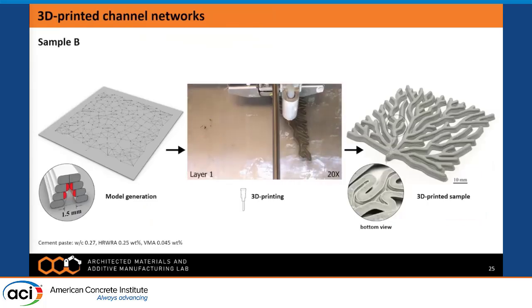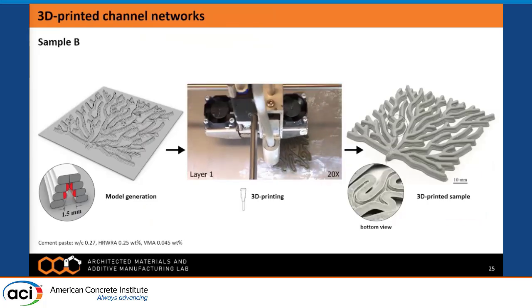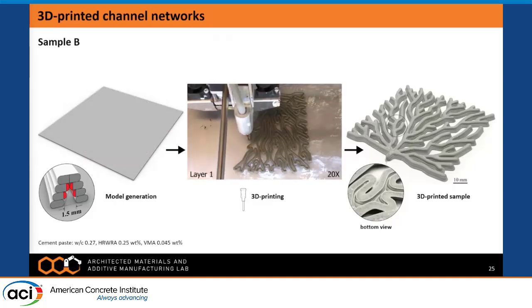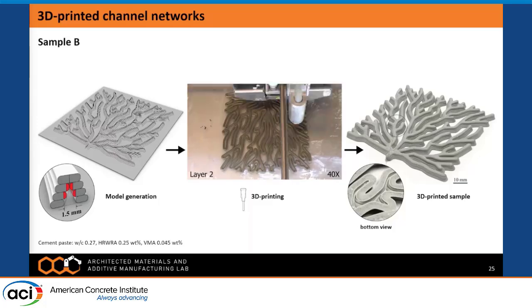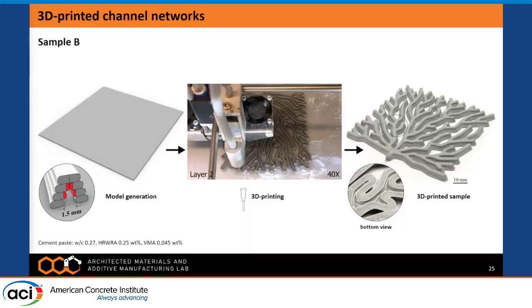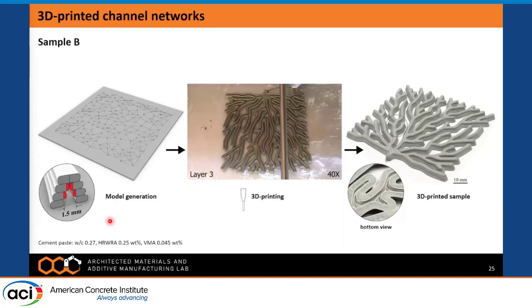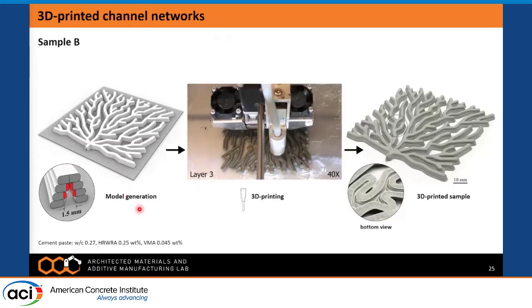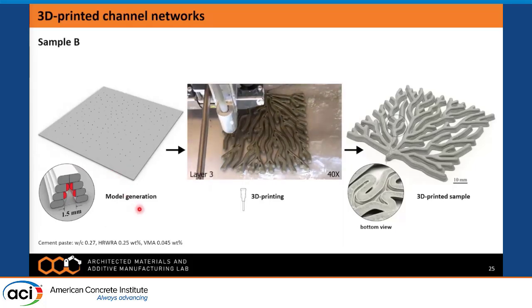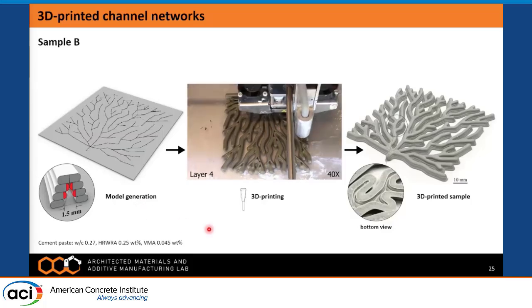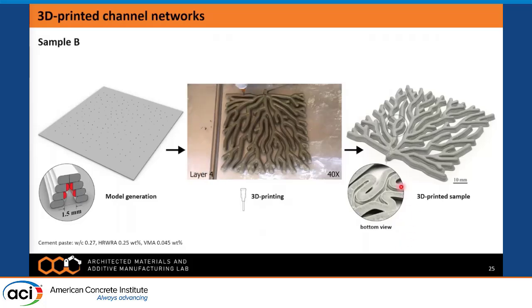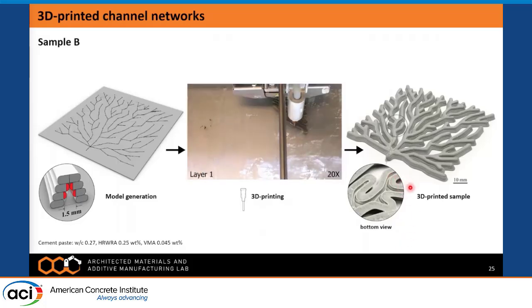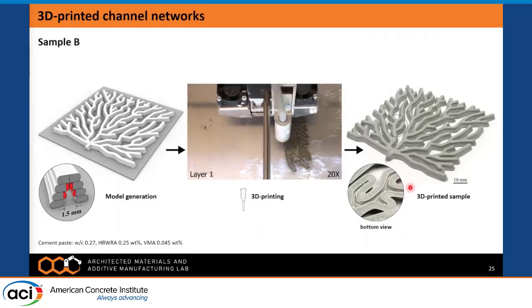Our next sample, sample B, was inspired by leaf venation and features a bit more of an elaborate network of branching channels with a channel inclination alpha of 0, so parallel to the build plate, and a triangular cross-sectional shape. And we 3D printed it with a toolpath angle beta of 0. We designed it in a way to have the bottom remain open so that we can very easily identify if the channels remained unobstructed during printing.